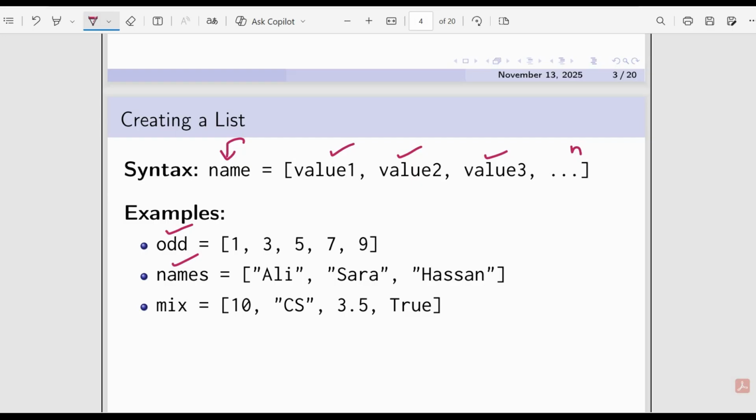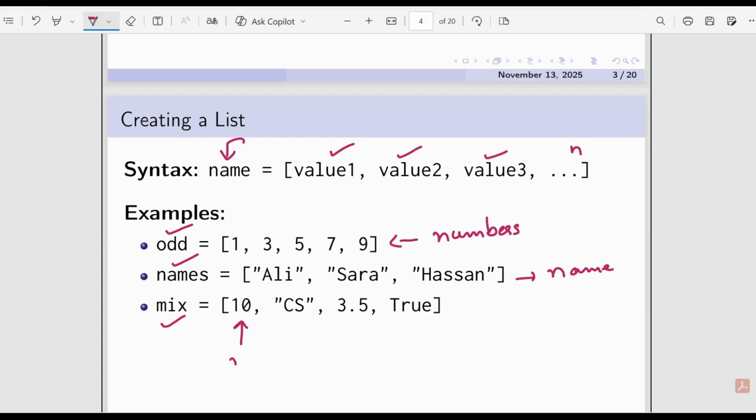Another list consists of mixed values. In the first list only numbers are stored. In this list only names, meaning only text values. But here this is a mix.